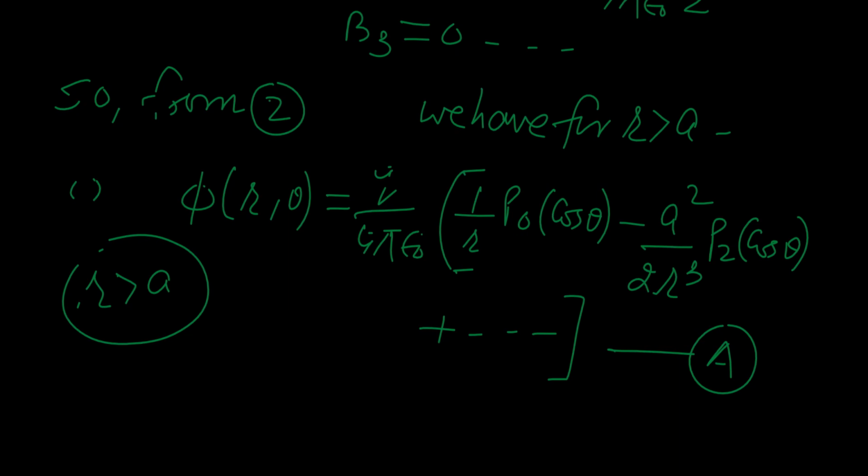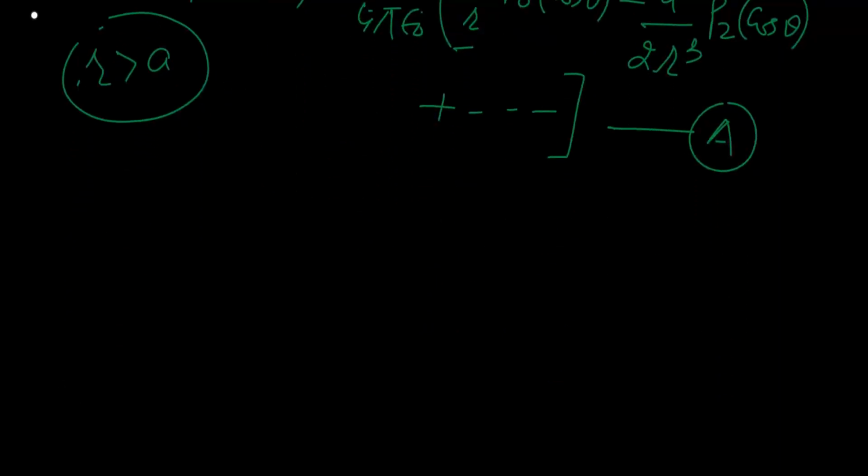So see here, this expression gives a very important piece of information: the potential contains the monopole term, the quadrupole term, but not the dipole term. The dipole term contains 1 over r square. So this is another very important significance of this result. When you have studied the multipole expansion of potential, you have definitely gone through such situations. This is very important information which we can gather from this problem.